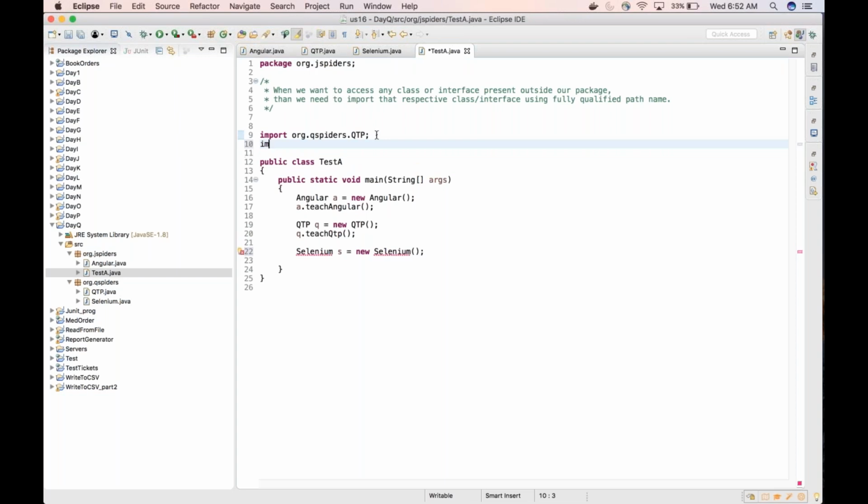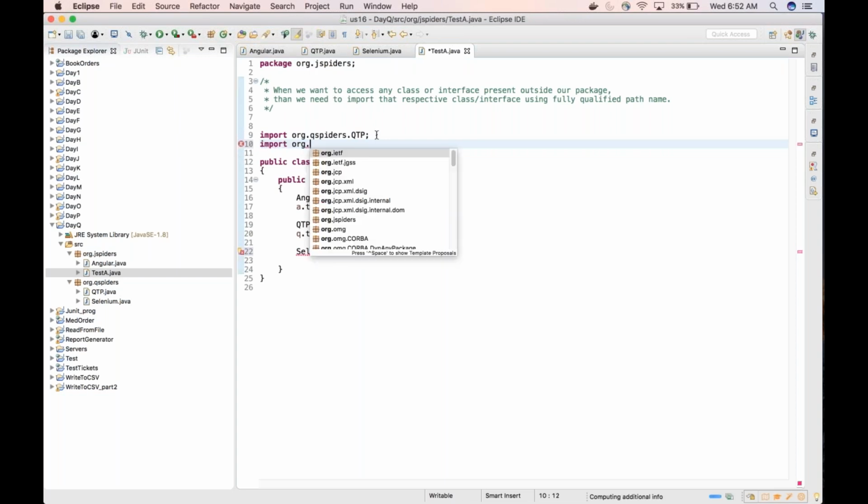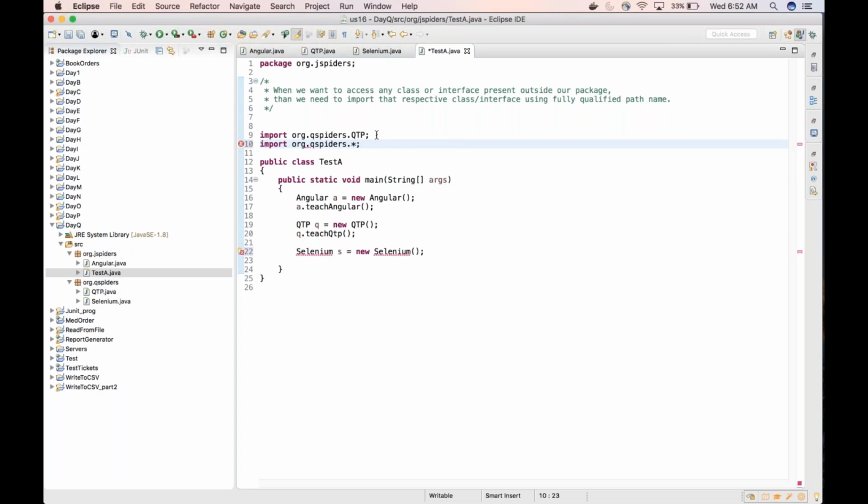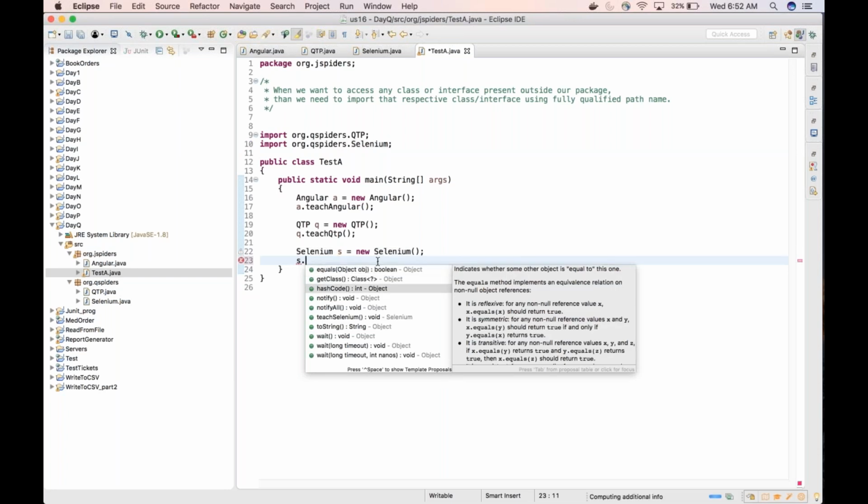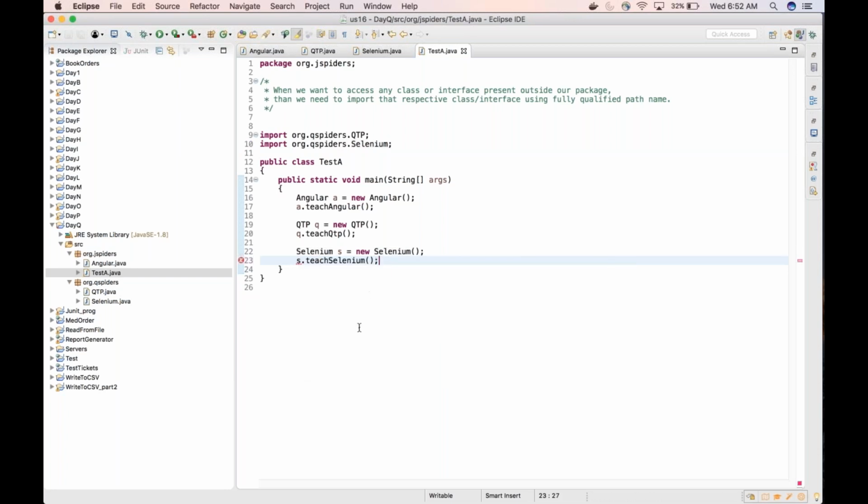So we need to import it. Then we can call teach Selenium.